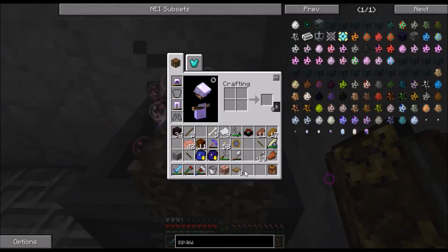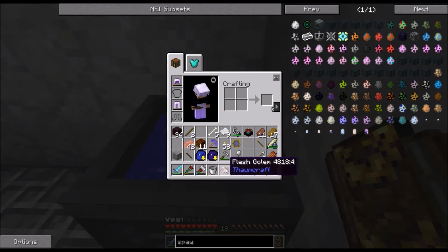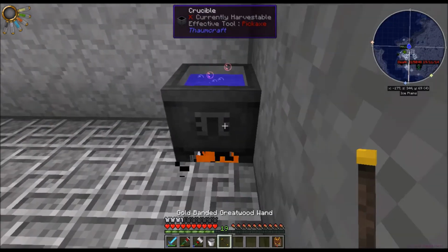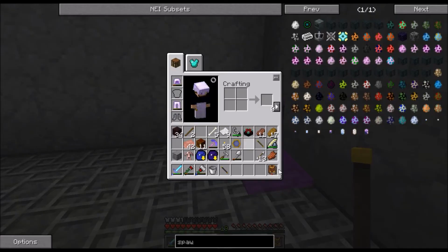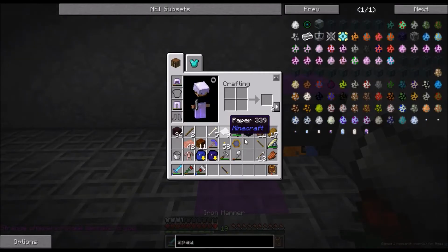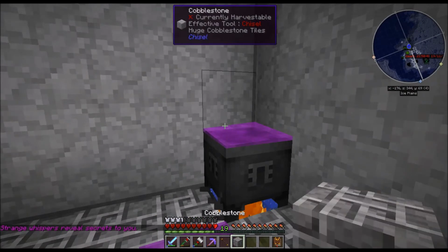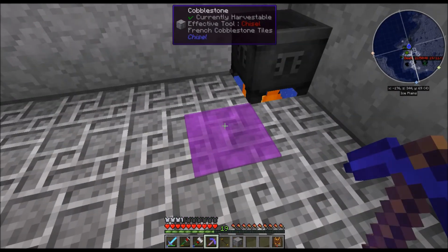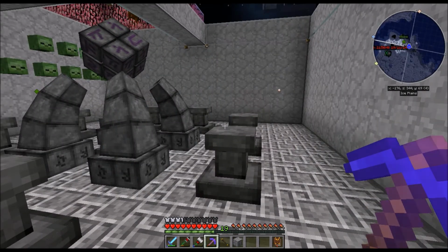Ready? 8. 8. 8. And the block of flesh. Woo! We got a golem! Yay! Okay, let's empty this out. Lovely. We've made a mess. We've got stone. Break stone, place stone, break stone, place stone. Good fun. Gone! Okay. On to our next.